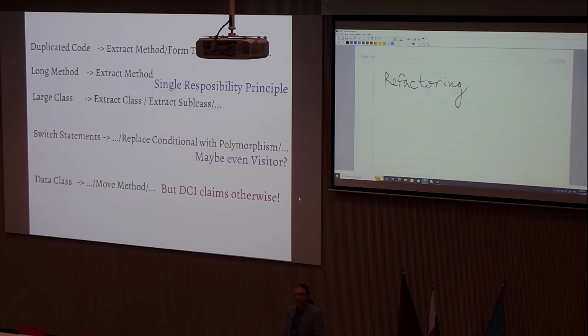It's better, and recall the Unified Process distinguishes between three different kinds of classes. One of them being entities, which are more like data classes, and the other ones are control classes that process things, and boundary classes like interface classes, which can be user interface classes or system interface classes. And DCI explicitly claims otherwise. So you should have some classes that are more like data classes. So the opinions are different and the strategies are different. You need to decide for yourself, and not everything is applicable. If you take some advice from somewhere and then another from elsewhere, they might be contradictory.